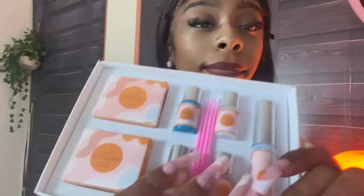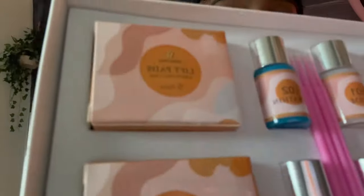None of this is in English. So I'm just gonna read the directions. These are in English, so BRB y'all. As you can see here, you have some things to clean. So we have the clean tool. Let's see. Use the cleaning liquid to remove your oil, dust, and makeup. So this is the cleaning liquid. This is the cleanser, it says. Y'all can see? Cleanser. Why does it say it's step 4? And this is just a clean tool.